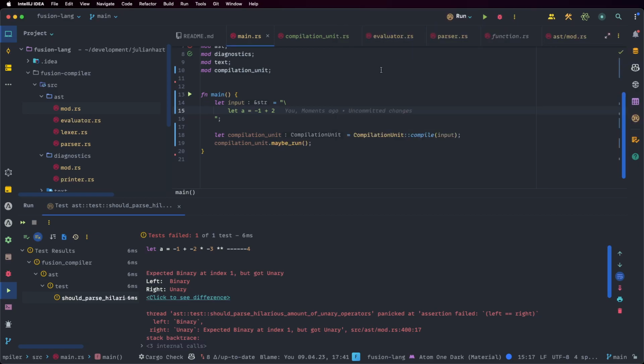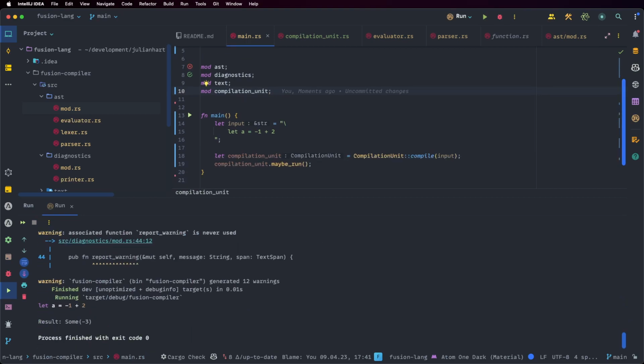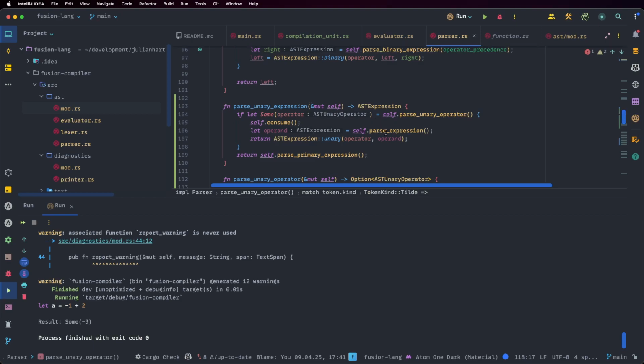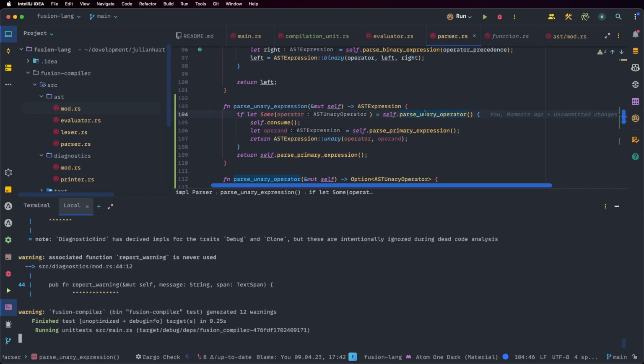If I'm not mistaken, it will now evaluate to -3. Okay, yeah, it actually does. That's weird. Let's see that in our parser. Oh, because we call it parse expression. Yeah, that should not be the case. We should call parse primary expression. And now we will evaluate to 1. Okay, it's fine. That's cool.